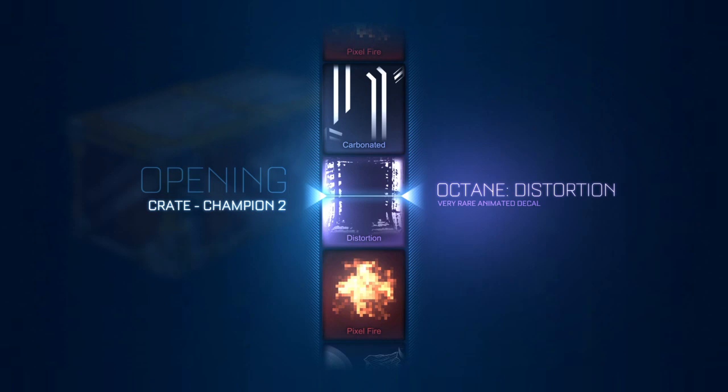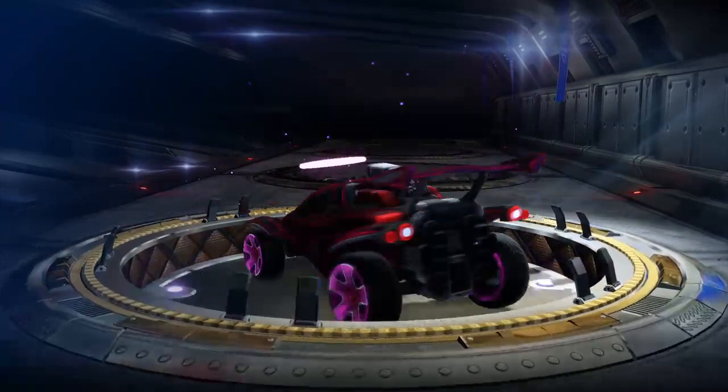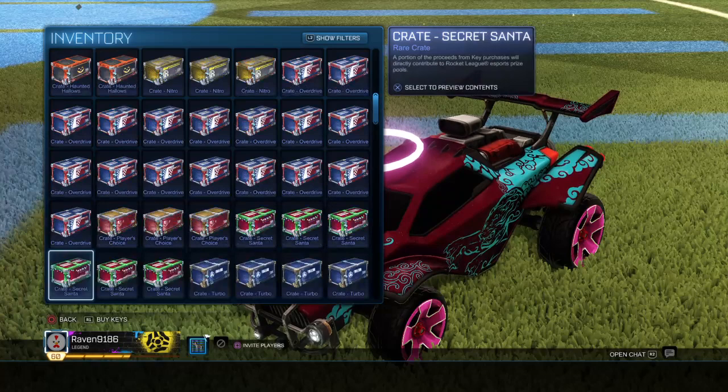Of course, I got to get an Octane Griffin on the first one. I got an Octane Distortion. At least give me a painted. Come on. I got an Octane Distortion. Not bad. It is painted. Wow. Okay. It's painted orange or lime green.